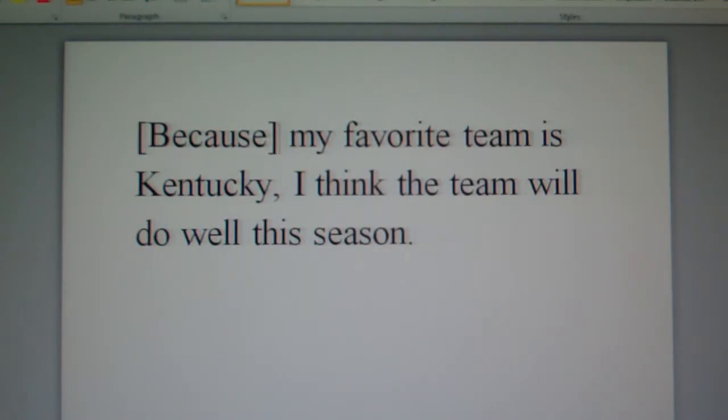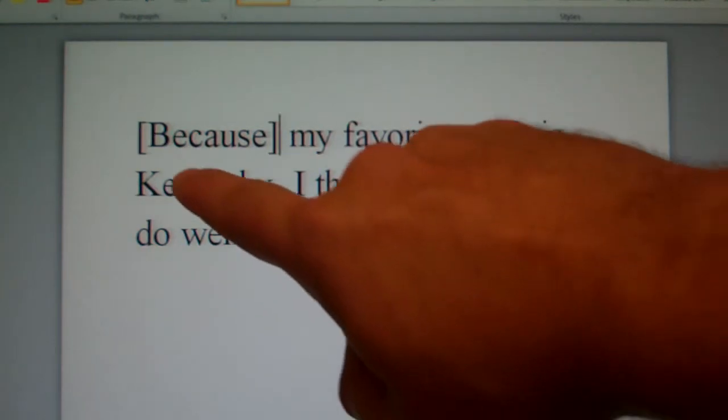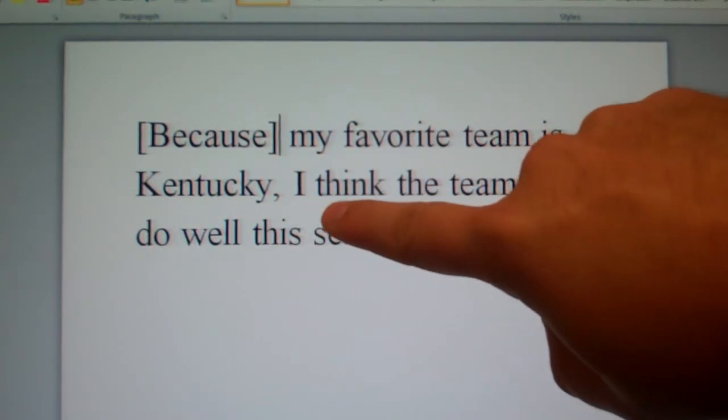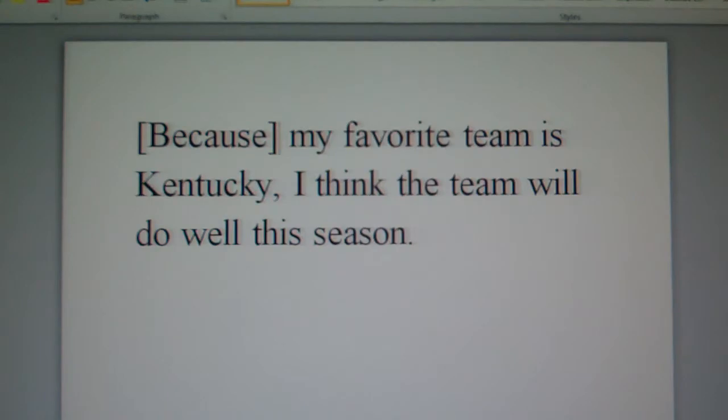But when you do that, please note the formula, and I don't want to go too fast here, but we have dependent clause plus comma right here, followed by independent clause. If you can keep that in mind as a formula, I think it's a good way to think about using subordinates. Start red flagging them as far as how they appear at the start of your sentence. When you see them at the start, you know that it's going to be a dependent clause and it's going to need a comma and then an independent. Really work on that in your reading and also how you reflect that idea in your writing.